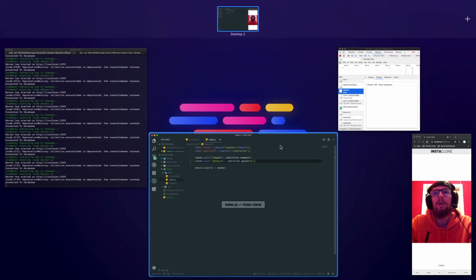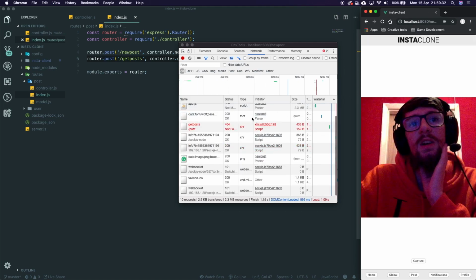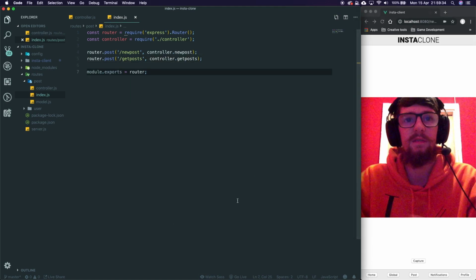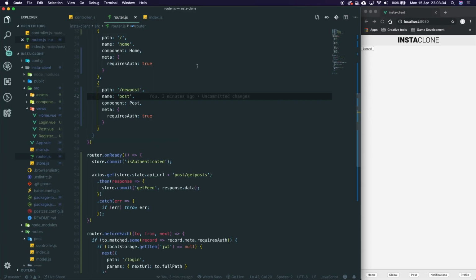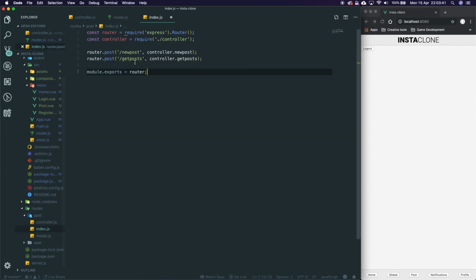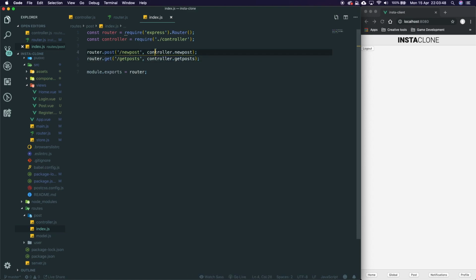So now, if we go over here and we refresh our page, get post is still a 404. Why is it a 404? Okay, everyone, I've just realized what the issue is. Remember, we are making a get request to this server. And in our index.js file, we're actually doing a post request. So we need to set this equal to get. I had this exact same issue the other day because I copied a function and I was just like, why isn't it working? It took me forever to figure out, and I just remembered. It's actually because I forgot to swap out the get with the post.